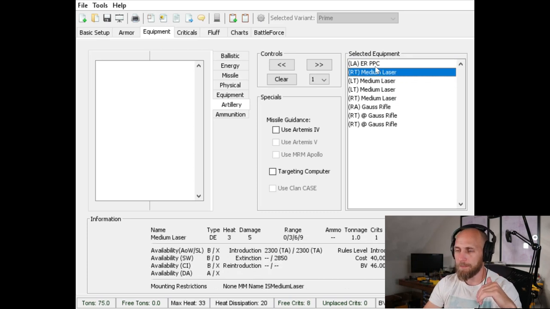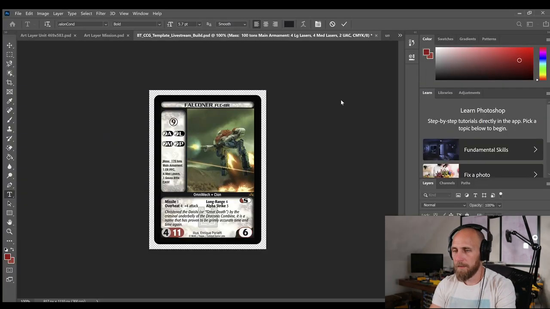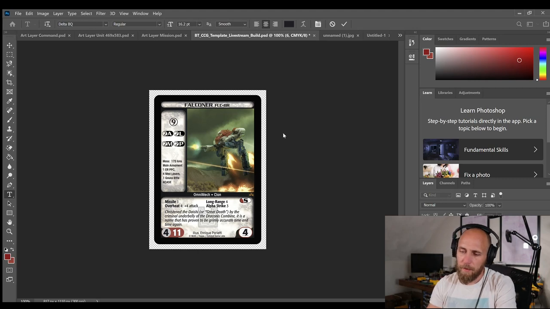The medium lasers are 5 damage. All right, so we got 10 from the PPC, we're at 15, and then 30 for the Gauss rifle. So we're at 30, and I do a 7 multiple. All right, so essentially 7 is a number that I've used a lot with this. 7 goes to 28 on this, so we got 28 damage within that 30. I always round down, I don't round up unless I have some really mitigating circumstance for doing so. So this is gonna be a primary attack of 4. All right, so let's go back into Photoshop and fill that in. Primary attack of 4. And we figured out that the speed is gonna be moderate.